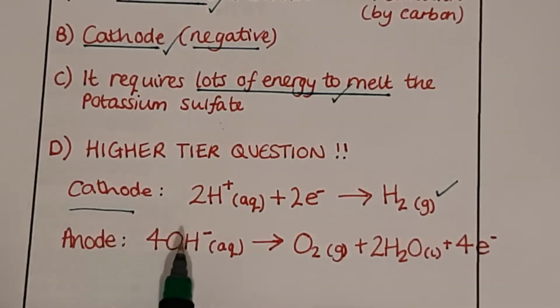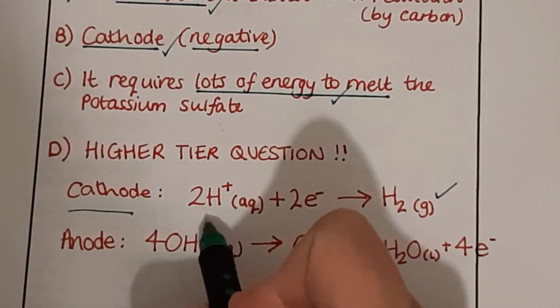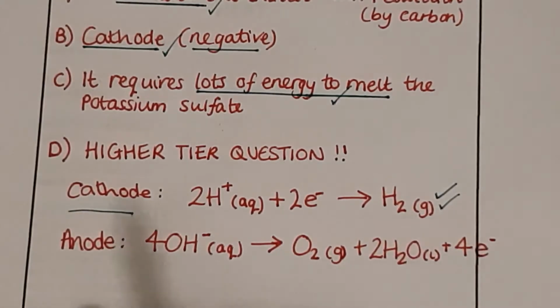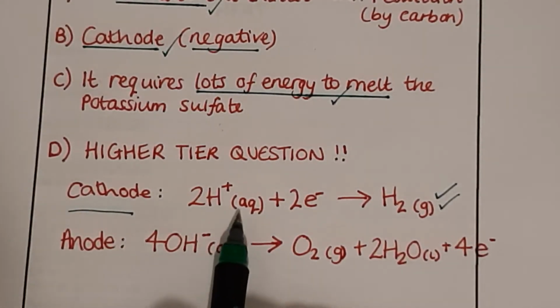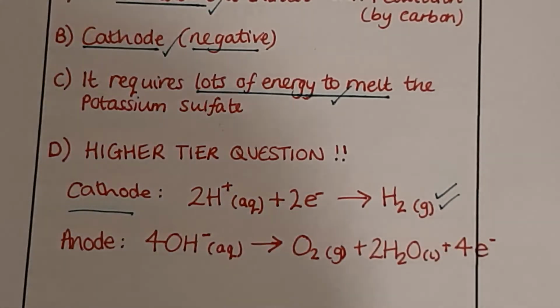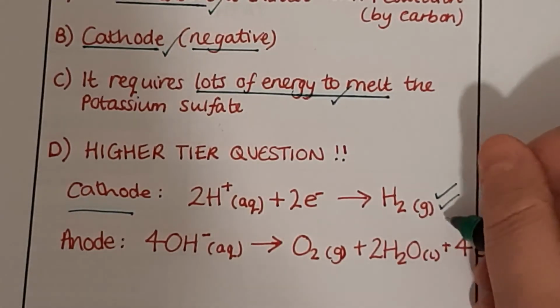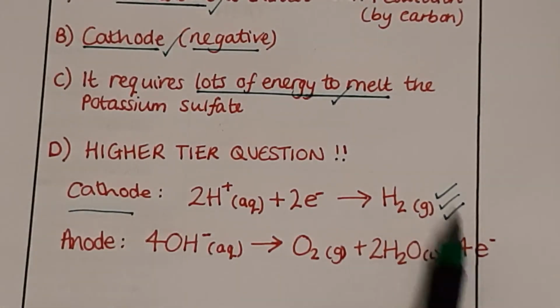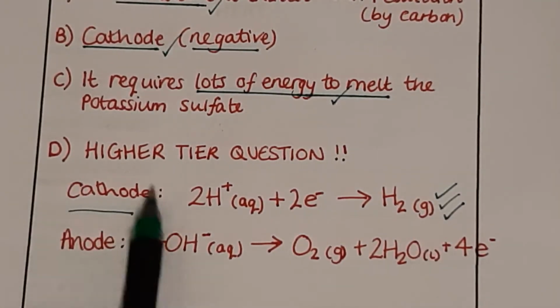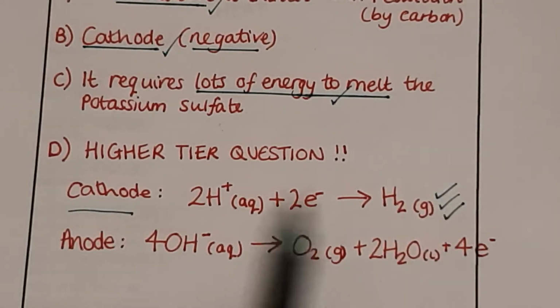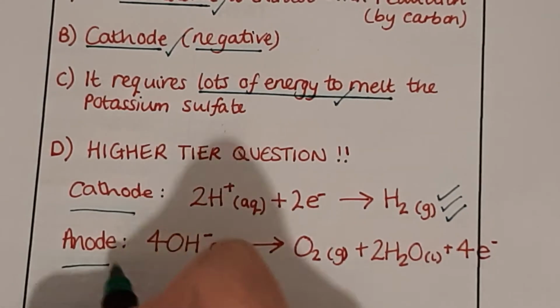The second mark for this is for having a balanced equation. So 2H+ + 2e- turns into H2. That's your second mark. And the third one is for the state symbol. So it must be aqueous for the hydrogen ions, the H+, and the electrons don't have a state, and the hydrogen is gas. So that's your third mark. Now, you cannot get all 3 marks if you have not identified this equation to be for the cathode. So each of those marks is independent, but you will only get 2 out of 3 unless you've said that it's for the cathode.